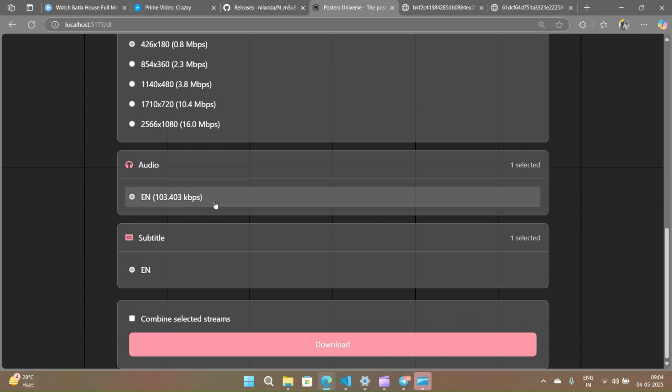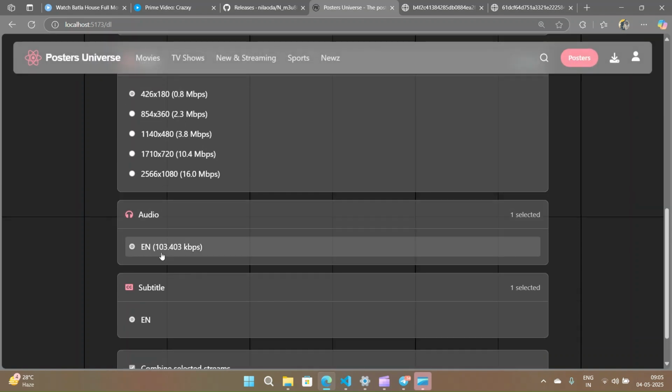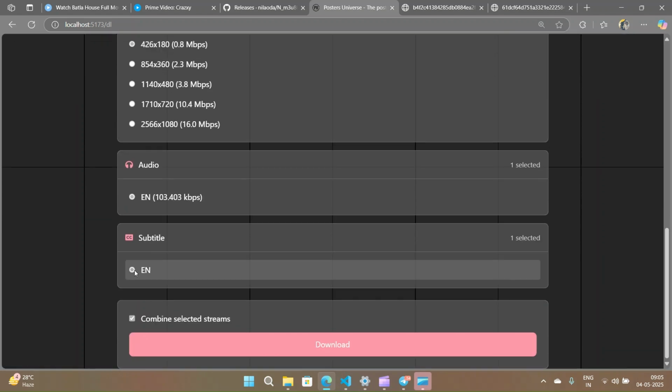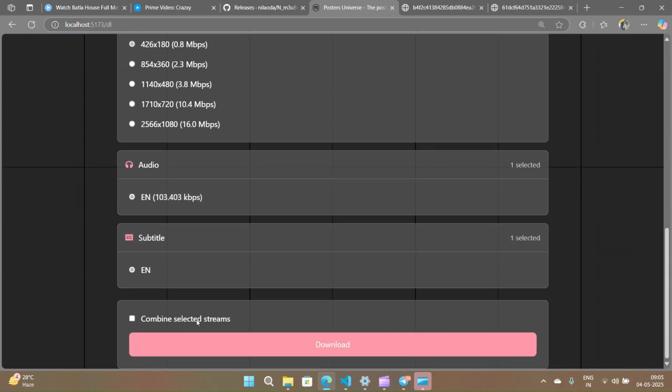Same for audio, it will download all the segments and combine them. By doing that, it will combine all the video, audio, and subtitle as we have selected in a single file. And if we do not hit that, it will send us three different files of the same. Let's hit the download button.